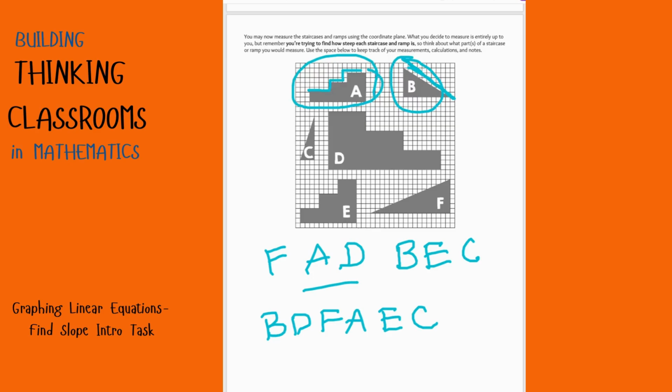All right, so we want to make sure and have students share out what they think their order is, and give a little bit of an explanation on that. They need to have a little bit of a justification. And that could be, well, I see that F goes up by this many and then it runs by this many. So we do want them to have some conversations and some discourse around why they're choosing those measurements and what they actually counted to get their answers.